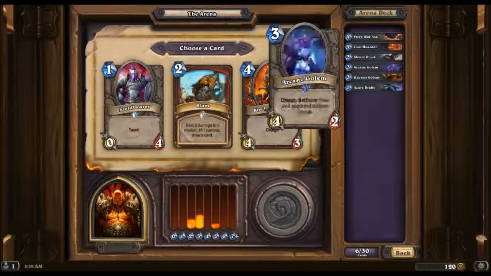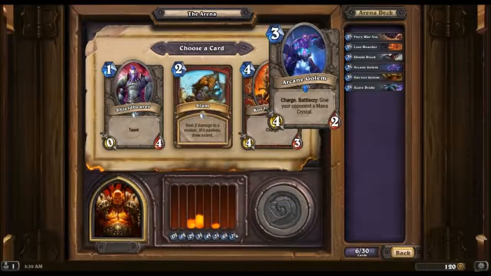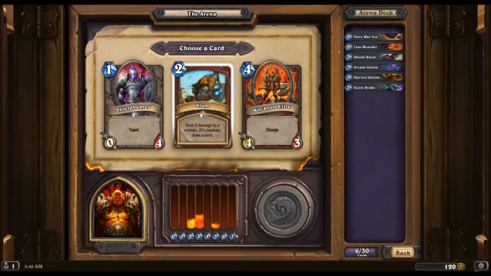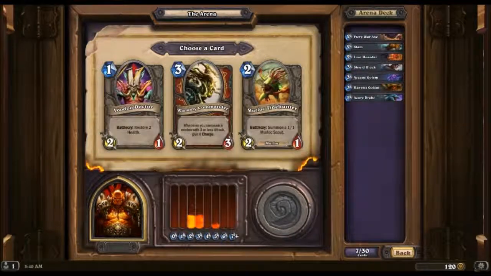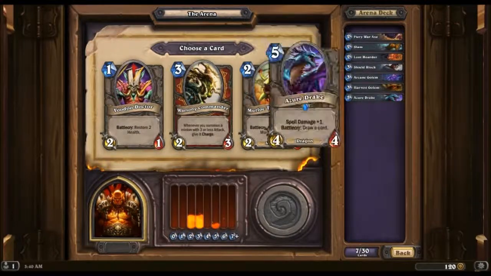Let's see here. Let's check my board control here. I don't really have that much yet, so I think I'm going to go with the Slam. Still allows me to pick up the Warsong Commander if I want to.